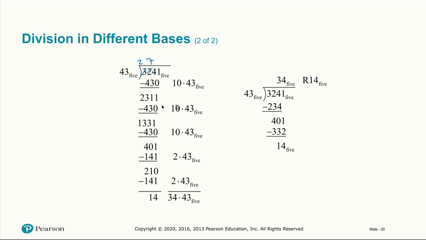Now we repeat the process. We multiply by 1, 0 again. We get 4, 3, 0. We do the subtraction again. And if you do it just like we did up here, you end up with 1, 3, 3, 1. We do it one more time. We end up with 4, 3, 0 again, and we subtract. Now, we can't get 4 in there anymore because this is not large enough, because we know we would get 430, and 401 is not large enough to handle that.